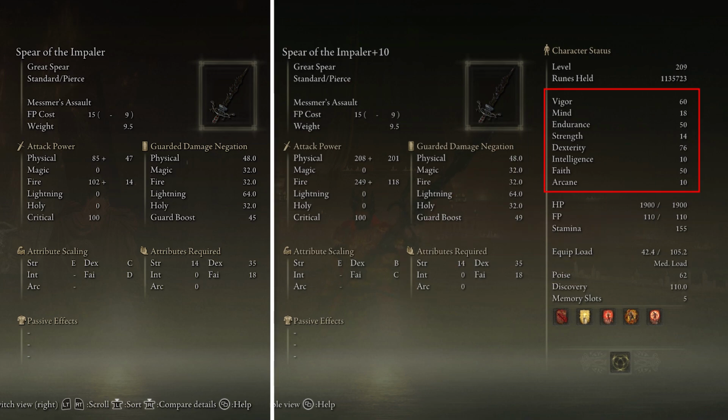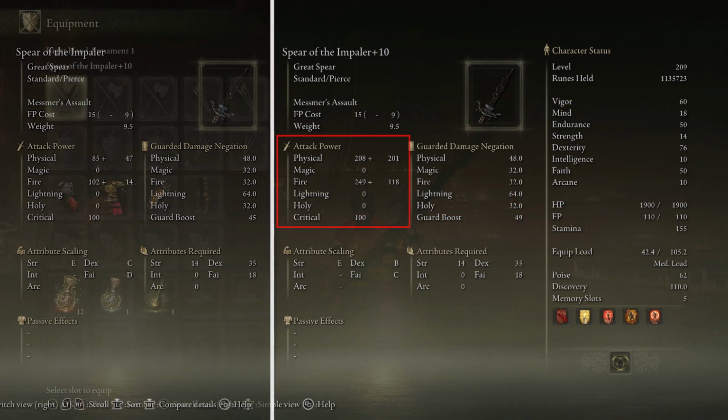My character build for this, as you can see on the right, uses 76 dexterity, 50 faith, and the minimum 14 strength, as adding additional points there didn't really have any meaningful effect to the damage or anything. So that's giving me an additional 201 physical damage and 118 fire damage.